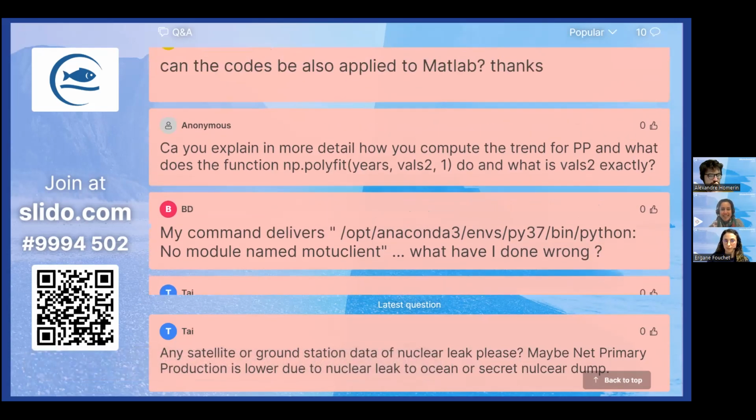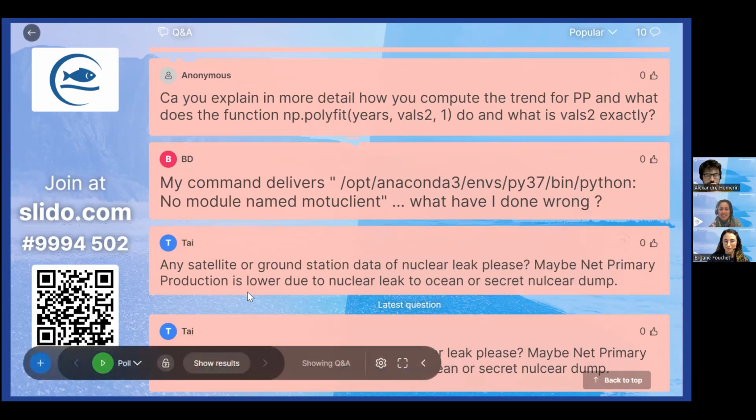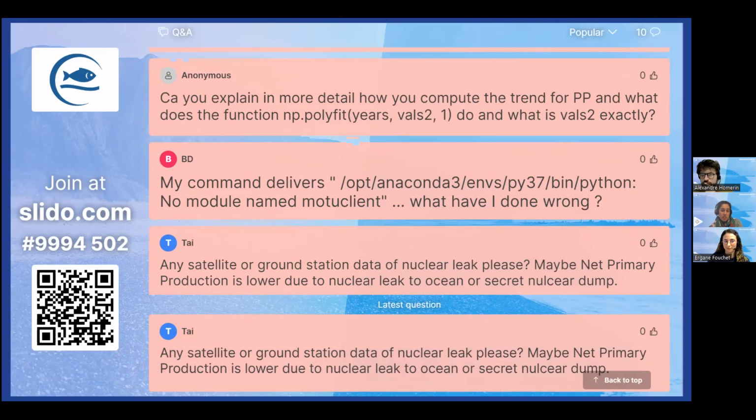Can you explain in more detail how you compute the trend for PP, and what does the function np.polyfit(years, vals, 1) do, and what is vals exactly? Sure.